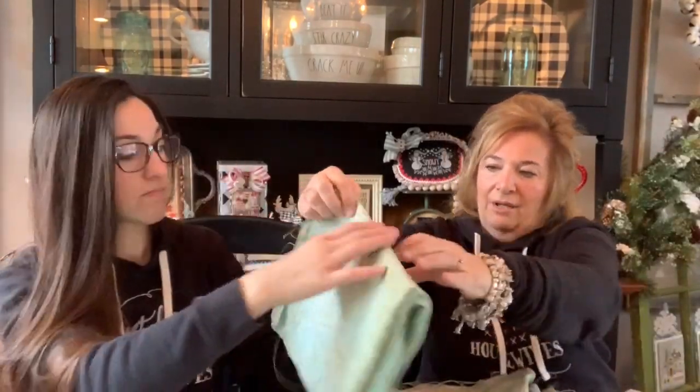Or should we show them these? Yeah, show them these. So these were something we also did. I got them in order. Okay, these are the two aquas. You can see one was left in the tea coffee longer. I did tea coffee dye the second one. The second one is the prettier one.